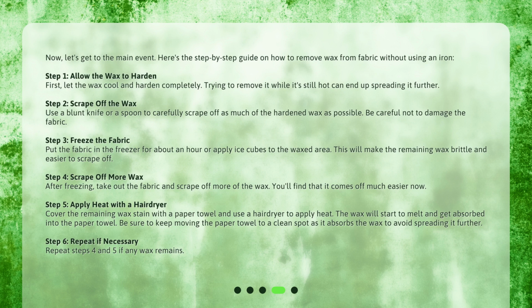Step 5. Apply heat with a hairdryer. Cover the remaining wax stain with a paper towel and use a hairdryer to apply heat. The wax will start to melt and get absorbed into the paper towel. Be sure to keep moving the paper towel to a clean spot as it absorbs the wax to avoid spreading it further. Step 6. Repeat if necessary. Repeat steps 4 and 5 if any wax remains.